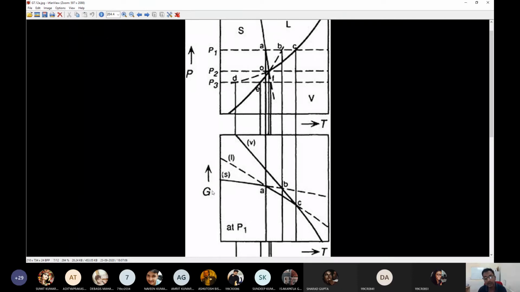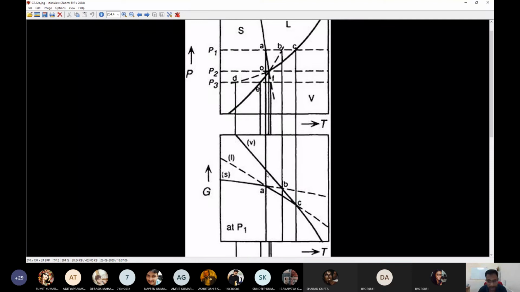This is the free energy curve of the solid phase. Likewise, I have to draw something which represents the molar free energy of the liquid phase, such that the molar free energy of the liquid is the lowest between the points A and C. So this is my A vertical, which is indicative of temperature TA, and this is my C vertical, which is indicative of temperature TC.